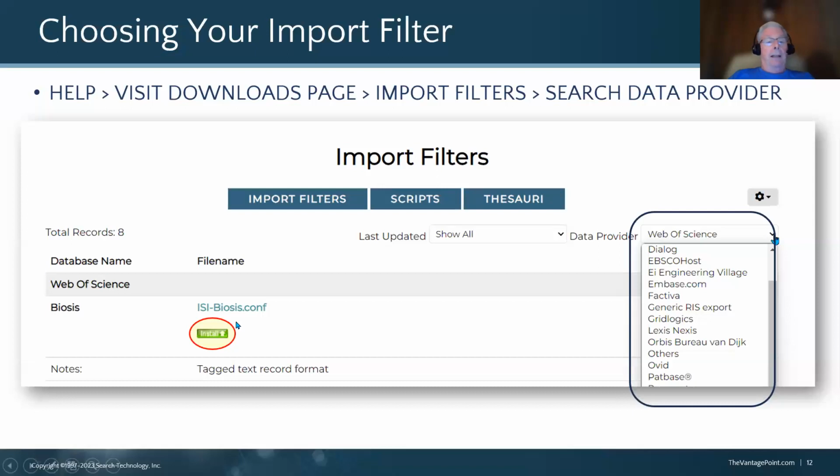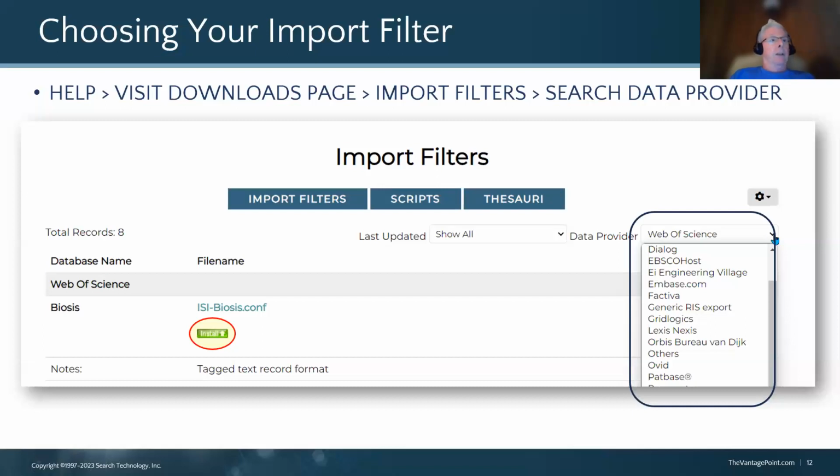Also keep in mind that Web of Science is a collection of different databases, as well as the core Web of Science database. Each individual database has its own set of fields, and we'll get into that in more detail as we go through importing from the Web of Science.